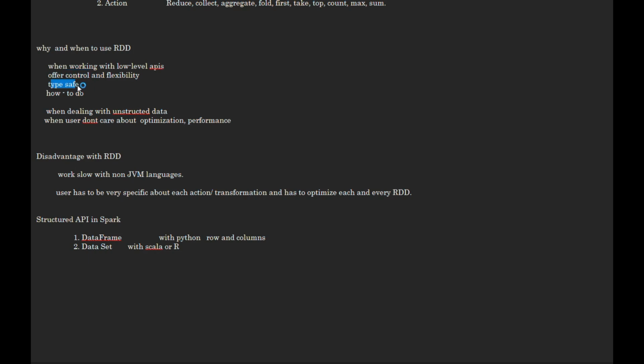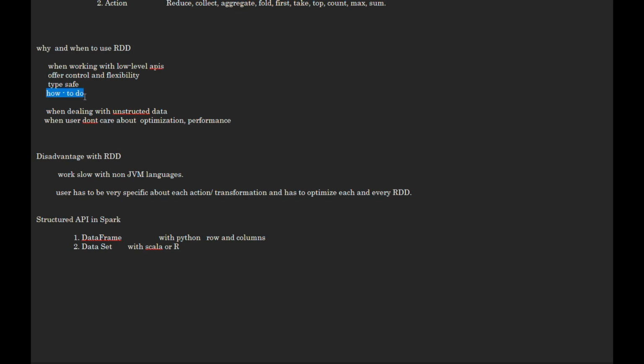And it is type safe. Let's say we have an RDD of integer type and we perform some operation of string type, then RDD throws an error saying we have performed the wrong kind of operation. That refers to type safe.